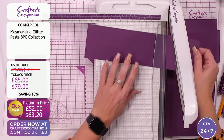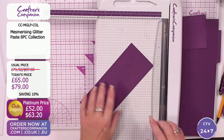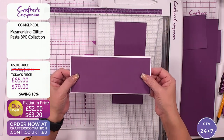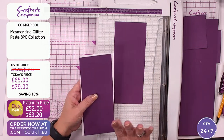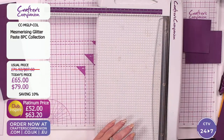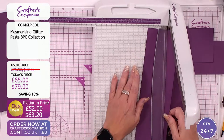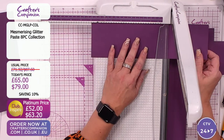So 3.25 by 8. Did anybody get a shot of it? That's what I want to know. And we're going to do this 4 times, and just so you can see, so they've got the measurement perfect. That's the perfect mat and layer. So 3.25 by 8 inches, and we want that 4 times because we're going to double layer this. Again, we're holding a strong candle in there, so we want to make sure we get really strong side panels, and of course the base of the lid and the bottom of the base.